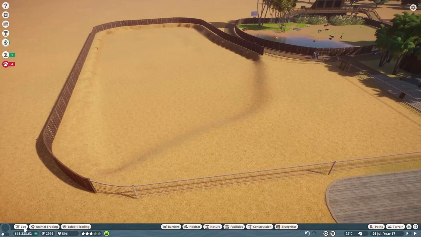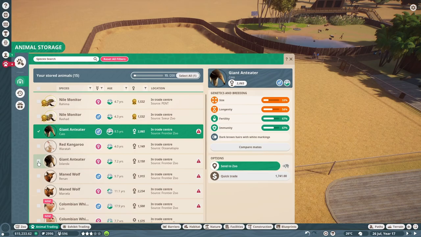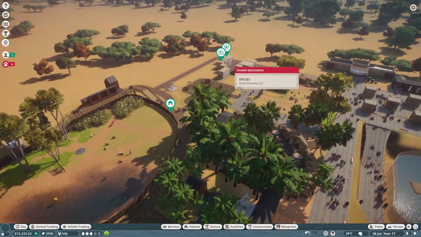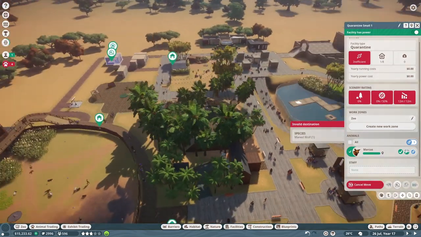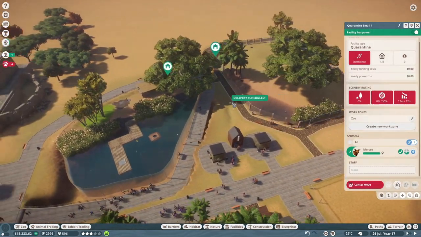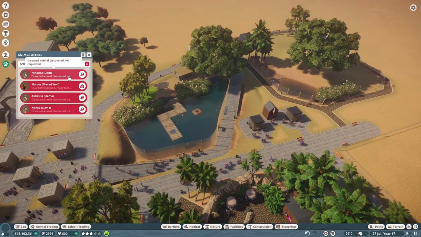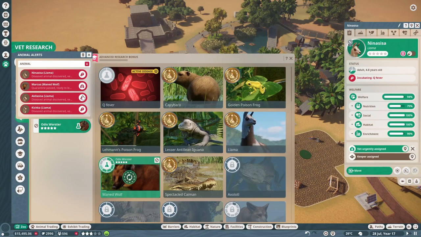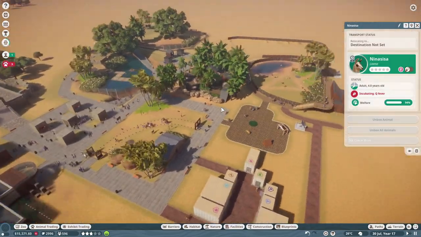Cool, cool, cool. Right, did we send our anteaters to... No, we didn't send our anteaters to the quarantine, so we'll send them to the quarantine. Okay, lovely. And then let's get Marcus out and over to our wolf so they can be nice and friendly. Diseased animal. Okay, well, let's get our vet, best vet on here, to get it done as quickly as possible.